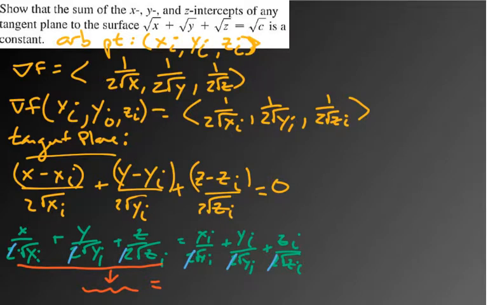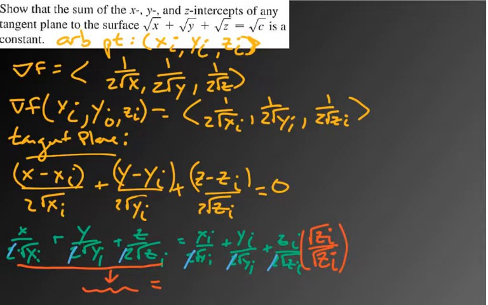And then I do this trick where, for this last one, I multiply by root z sub I over root z sub I. If I do that, I'll get just z sub I, not a root one. And then I have a normal one up top, so they'll end up canceling, which is nice.